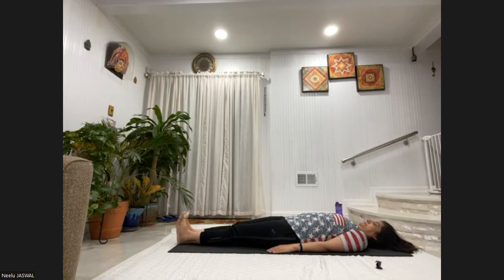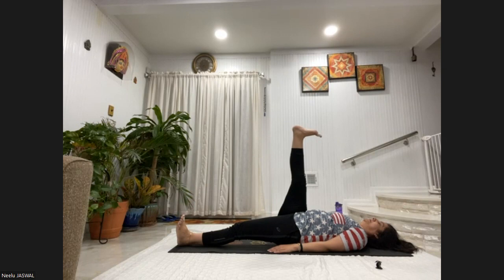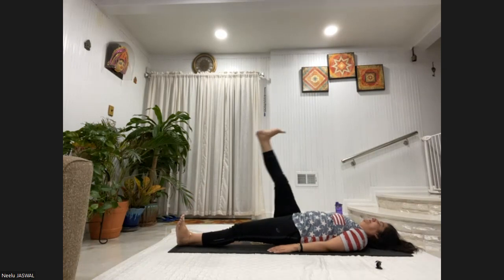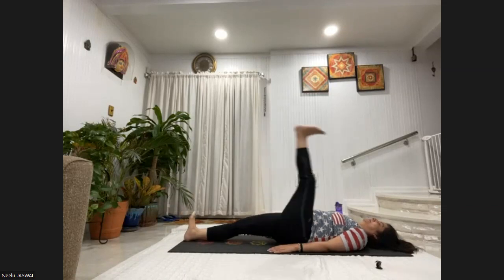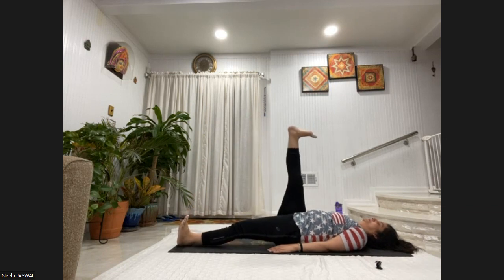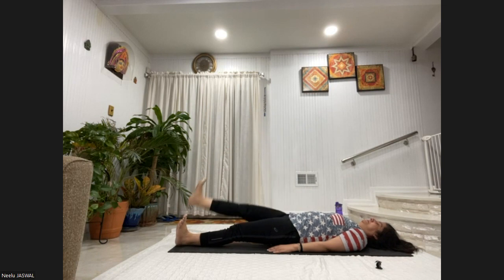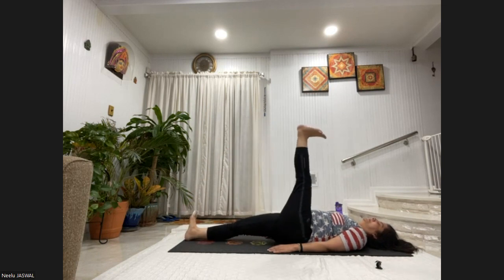As you inhale, raise the right leg straight up. Exhale, bring the right knee down. Left leg up, inhale. Exhale down. Right leg up, inhale. Exhale down. Left leg up, inhale. Exhale down.